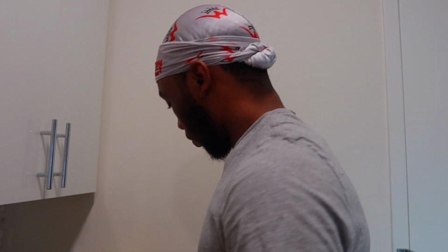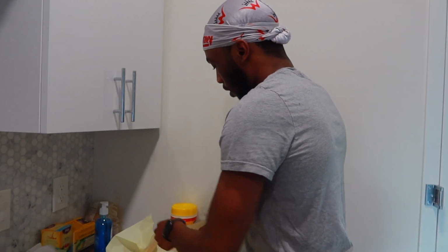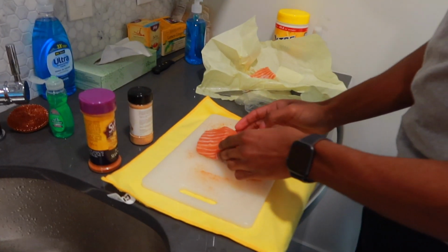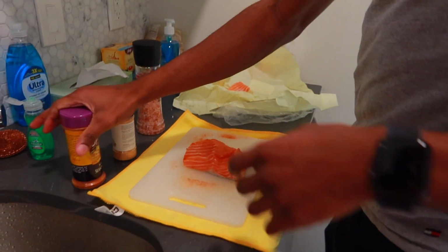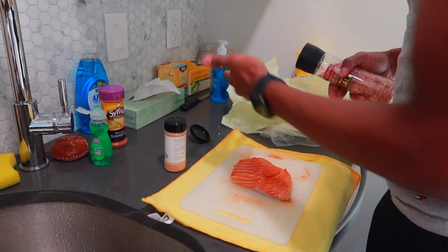All right guys, so boom. I'm gonna save this piece of salmon for later. And this is the one I'm actually gonna eat today. Big one. It's huge. I'm gonna just put it on here. It's probably gonna be mixed up with your seasoning. So on the back probably. Yeah, so my seasonings are not gonna be these. All right guys, so I'm just gonna use garlic powder and salt. And I don't season the back.